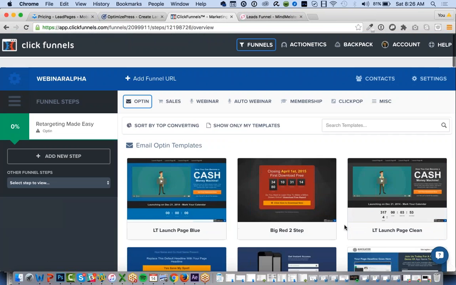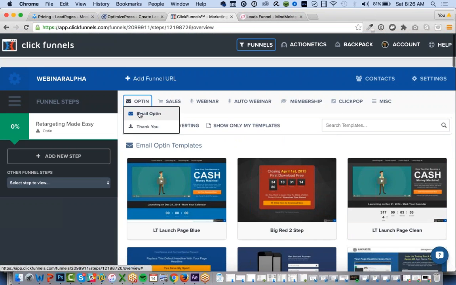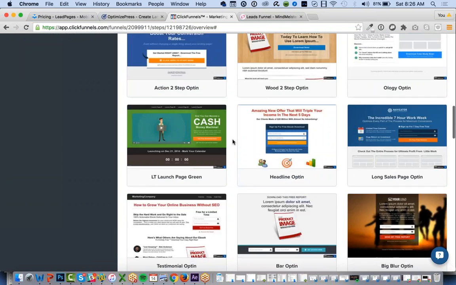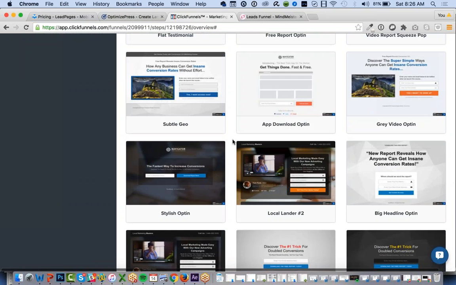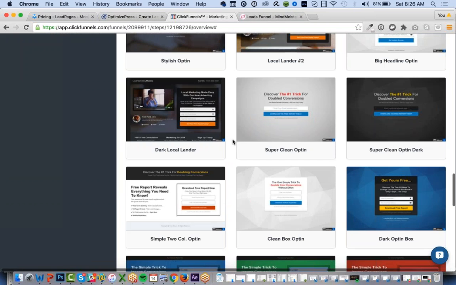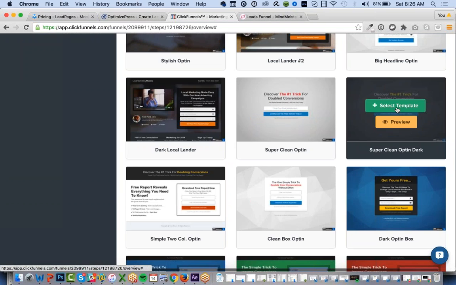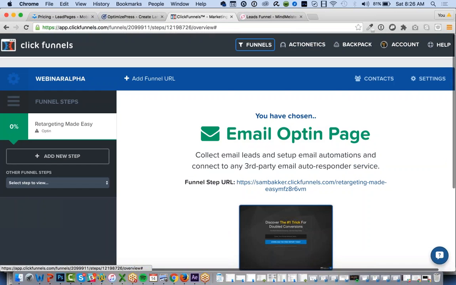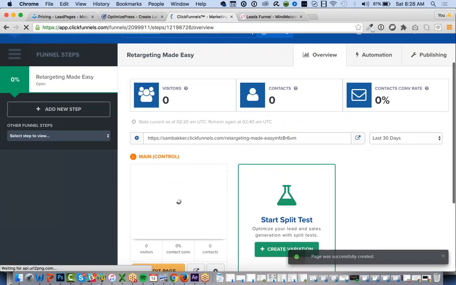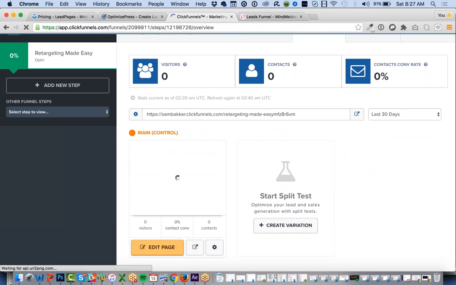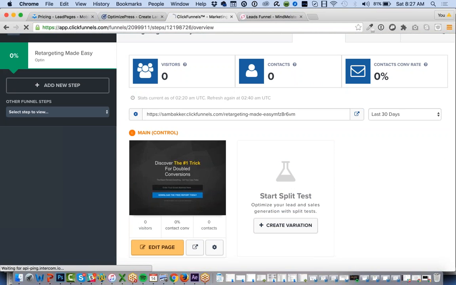In this case, we're not running a webinar, we're doing an opt-in. So we can categorize or search through the categories and find only templates related to email opt-ins. Cool. I'm going to take this basic example today. Usually the most simple of these templates works the best, where you're communicating one thing, it's really clear, and people know. What you use depends on which traffic source people come from and what type of landing page you use, but it doesn't need to be anything difficult. Click Edit Page.